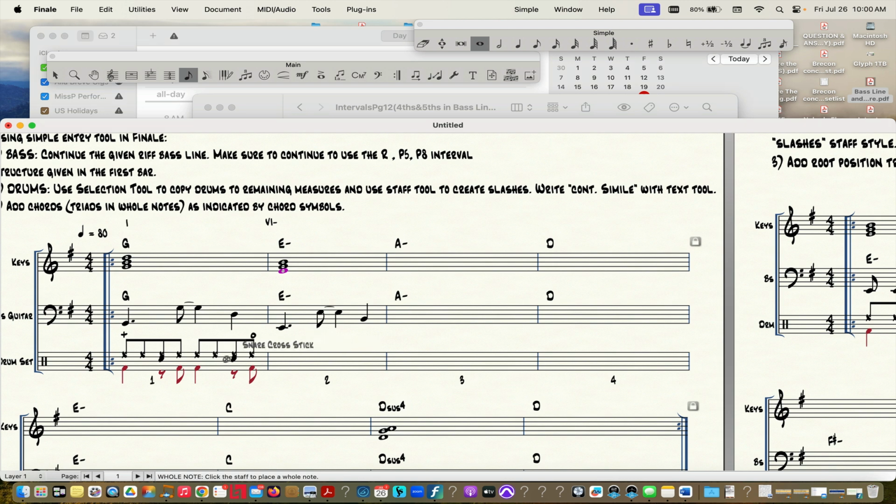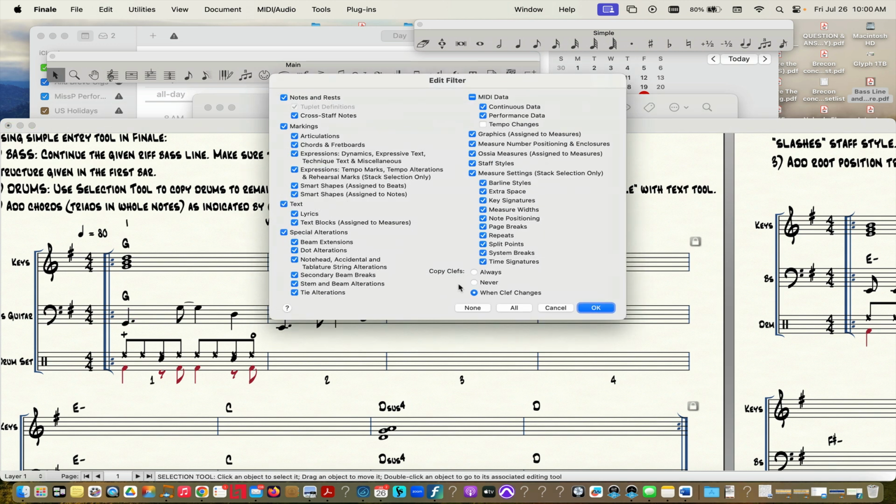Then I would recommend that you do the bass. So you figure out what is the pattern of the bass. Well, we can see that the pattern is the root of the bass, the octave root, an octave higher, and then the fifth in this rhythm: 1, 2, and 4, da, da, da. So you keep that same rhythm, right?